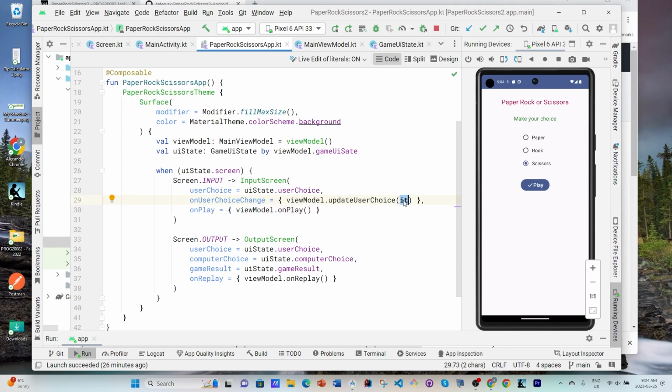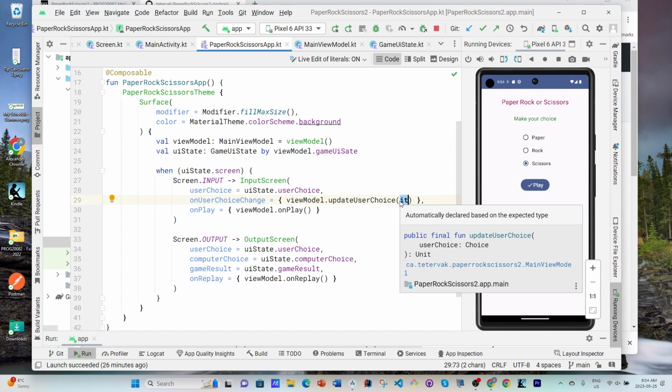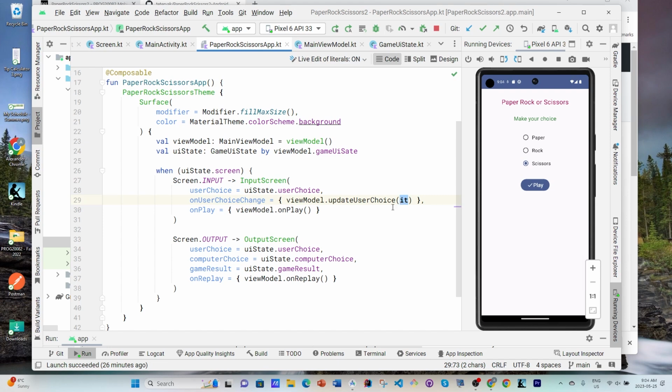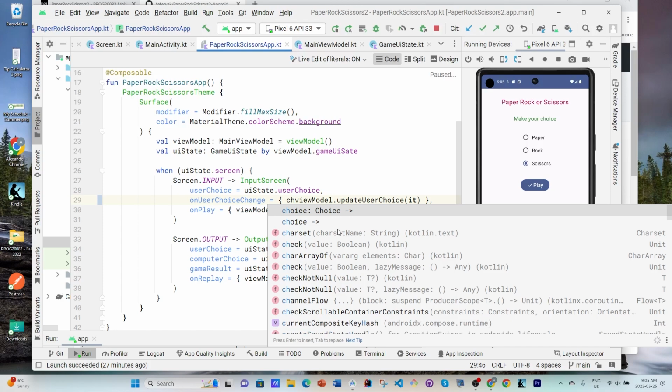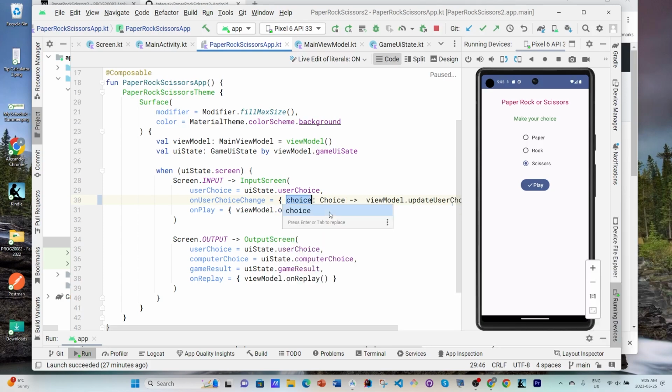It is essentially choice. It is the new choice. What it means is the default argument. So we could use this instead of it. We could do this. Choice.